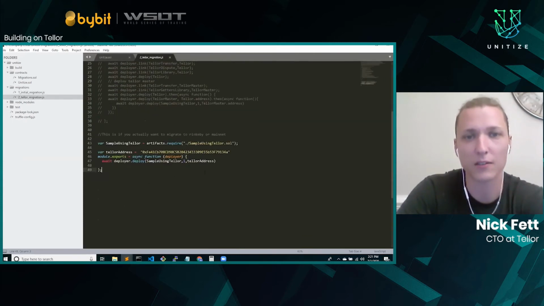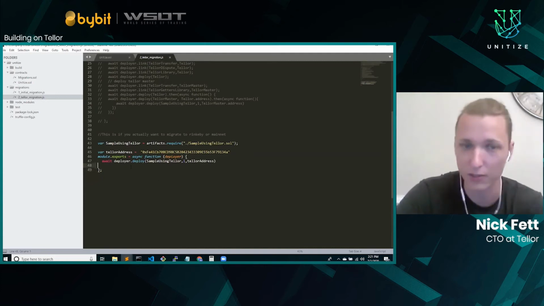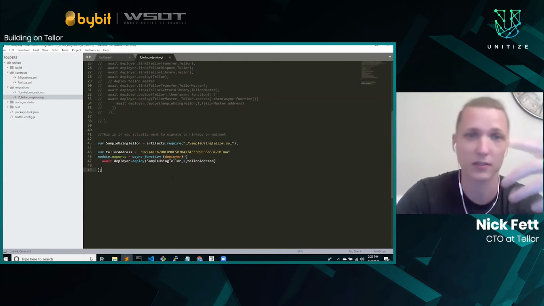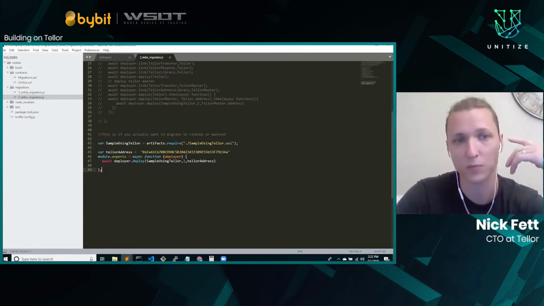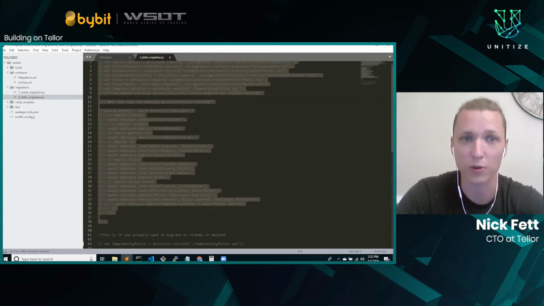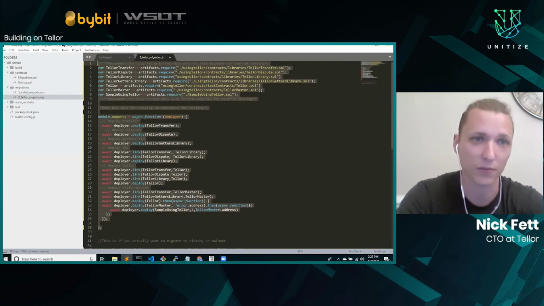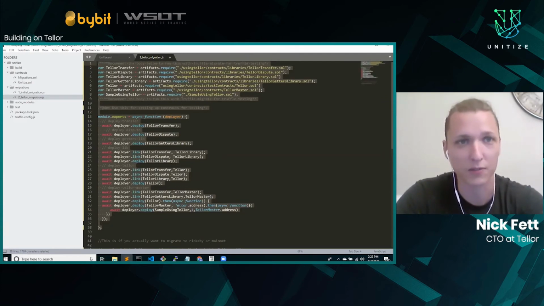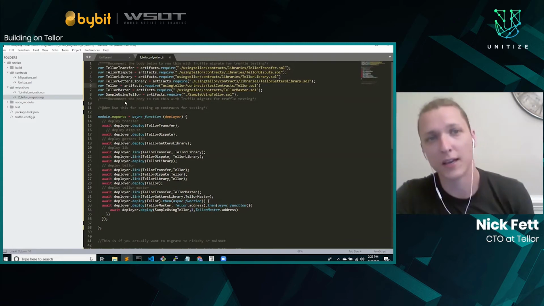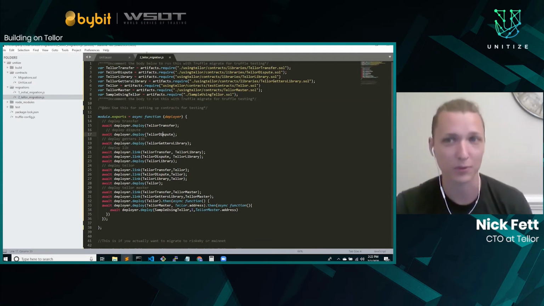Okay. And then whenever you're migrating, if you're actually going to Rinkeby or mainnet, what you'll want to do is just use this. So you'll put in the Tellor address. Here's the one for Rinkeby, and it'll deploy your contract. And right now we're using sample using Tellor, which we're going to have to change with the right functions. But we're not actually deploying it to Rinkeby. So what we're going to want to do is uncomment all of these things. Because if you see all of these Tellor libraries, you're going to be like, what on earth is this? And this is our sample Tellor.